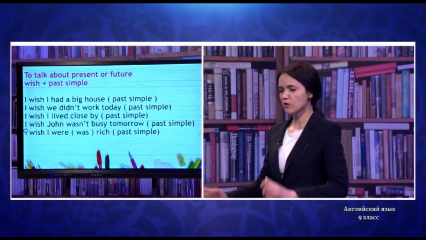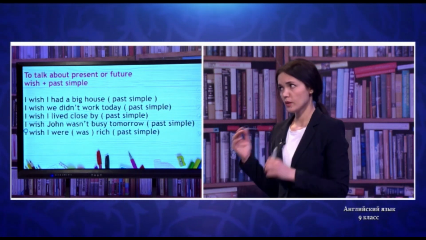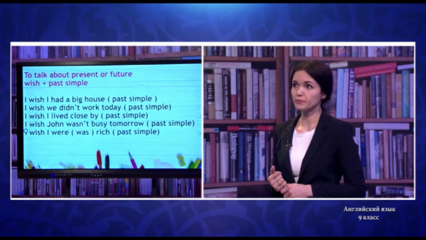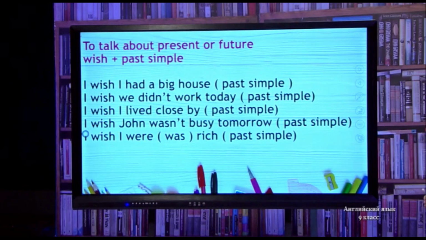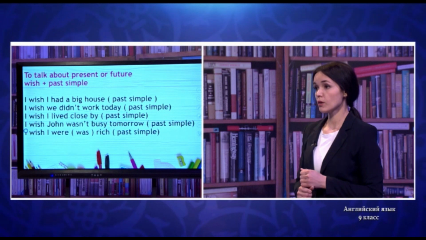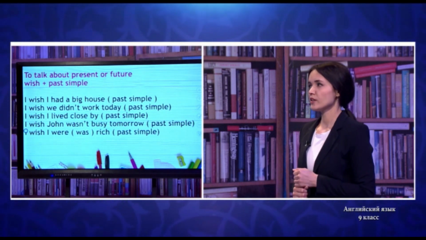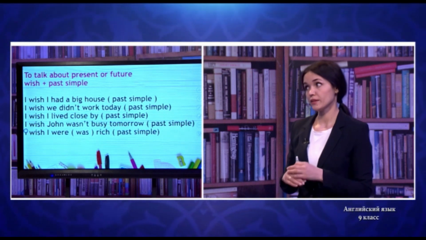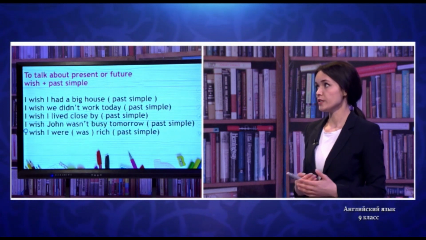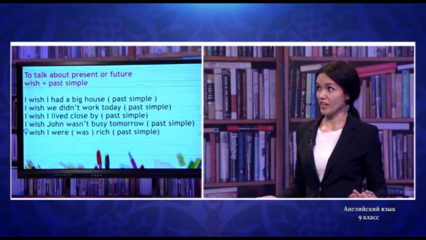That means now your house is smaller than the one you want, and you always wish to have a bigger house. In this case, you use wish plus past simple, at the time of speaking and also in the future. I wish we didn't work today. Well, usually hard workers work a lot, even sometimes at the weekends, and they are thinking about not working, and they wish they didn't work today. For example, at the weekends.